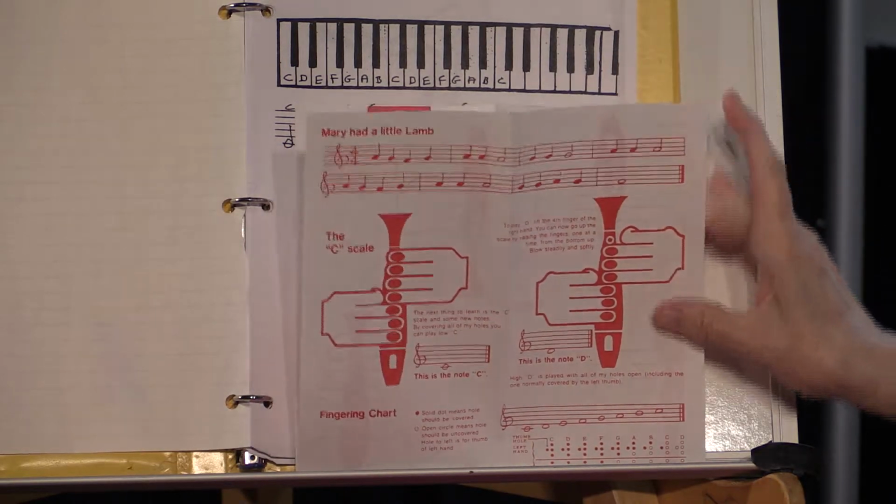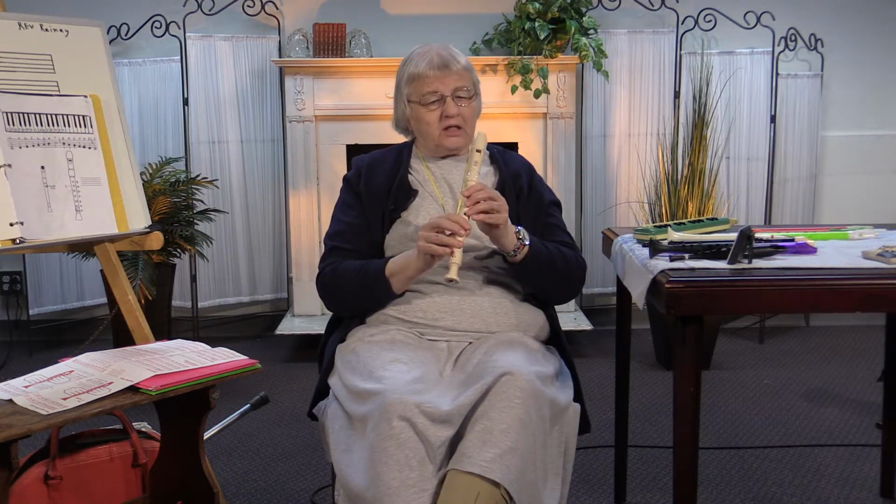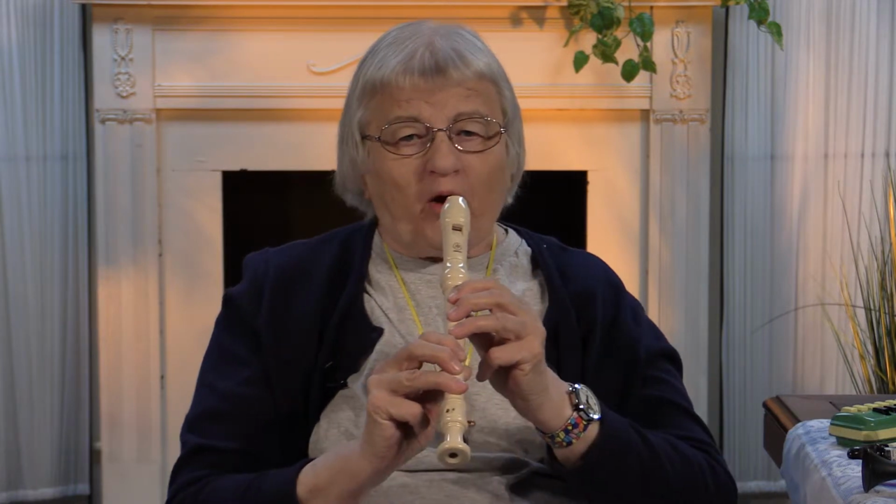Now, let me show that to you. Here's your D. I'll show it to the recorder. A D has all fingers, 1, 2, 3, 4, 5, 6 fingers. The C would have that finger covered, but the picture shows the D, so we'll work with the D. B, A, G, F, E, D. That's the low D. And then if you want an E, which is just a note up, all you do is lift one finger.